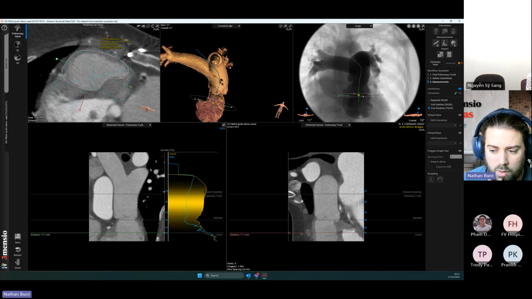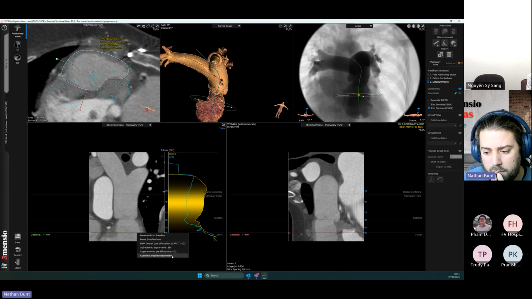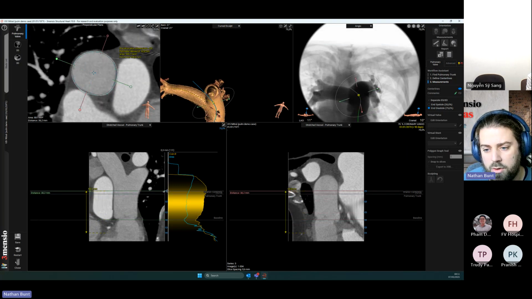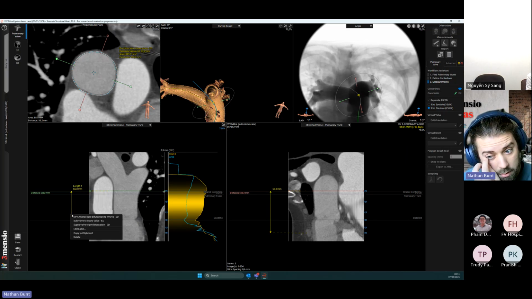We could do that in one of two ways. Either we perform a right mouse click and we select custom length measurement. Then we are going to measure the MP overall, so that's pre-bifurcation to RVOT. We start in the RVOT, and then we can just go to our pre-bifurcation measurements. You can see that the measurement is then in yellow. You can perform a right mouse click to label it.